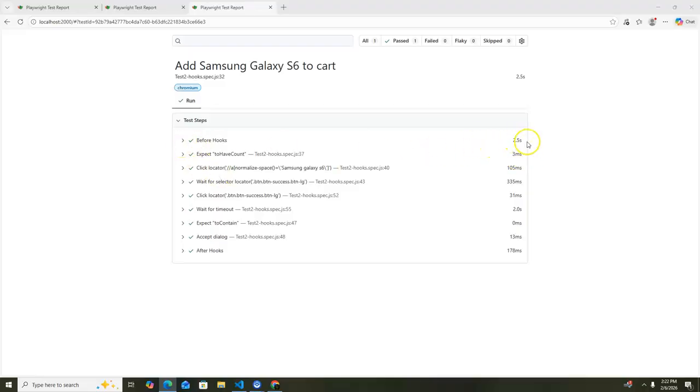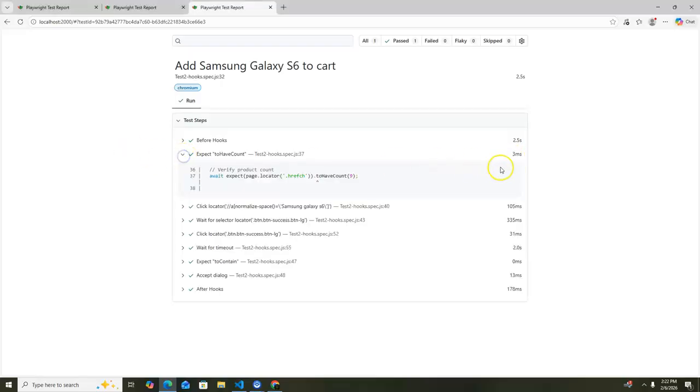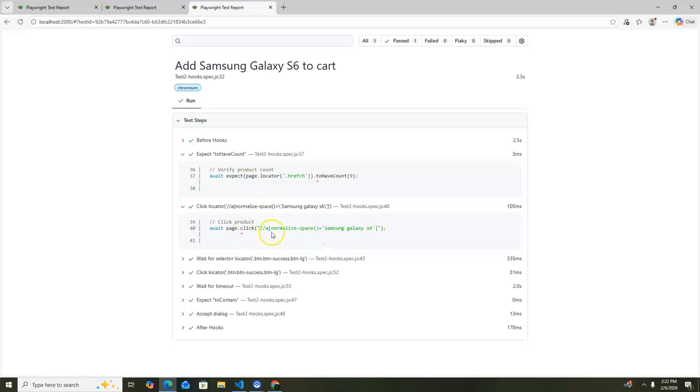So it executed for 2.5 seconds, and this step executed in 3 milliseconds. You can see the steps here as well, and there is a green check sign. That means all tests passed. And here you can see the execution time.